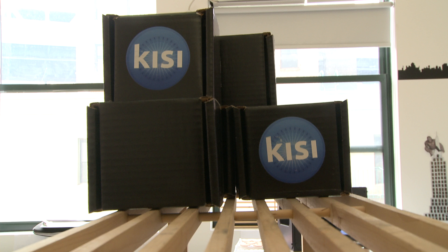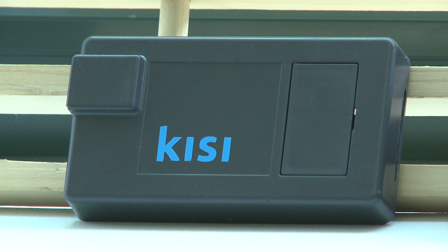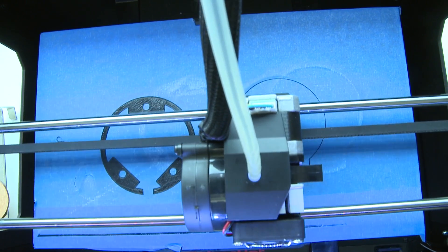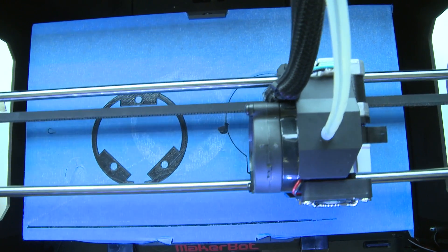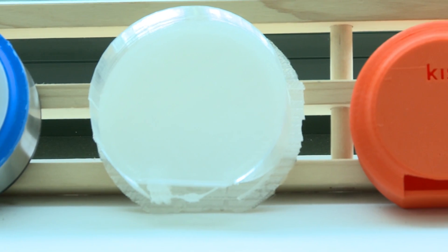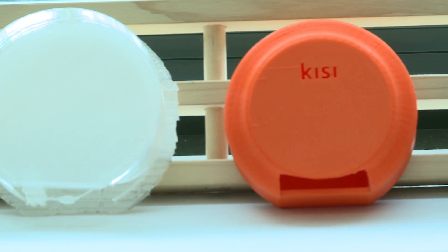In the beginning, we bought standard off-the-shelf electronic boxes that were rectangular. We just wanted to do something that communicates that it's also different from a hardware perspective, so the MakerBot really allows us to produce more freeform shapes. Every month we pushed out a new kind of form or improvement of the hardware and the software, so really month by month we changed what we were doing and improved it on the fly.